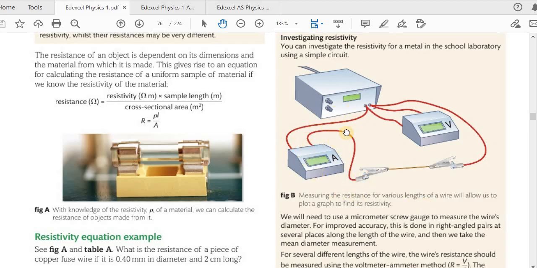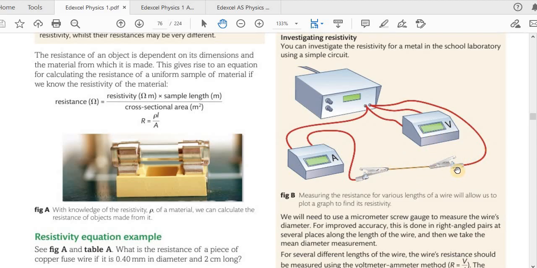You can find the current through this. Now you can see here, this is the power supply, and you can see it is in series with the wire. Whatever current flows through the ammeter is flowing through the wire. This is the ammeter. The ammeter is connected in series, and here you can see the voltmeter is connected in parallel across both of these, but the potential difference across the ammeter is negligible because it has negligible resistance. So this voltmeter is actually giving the potential difference across the wire. You can see the voltmeter is connected across the ammeter and the wire, but since the potential difference across the ammeter is, we can say, 0, the voltmeter gives the potential difference across the wire.